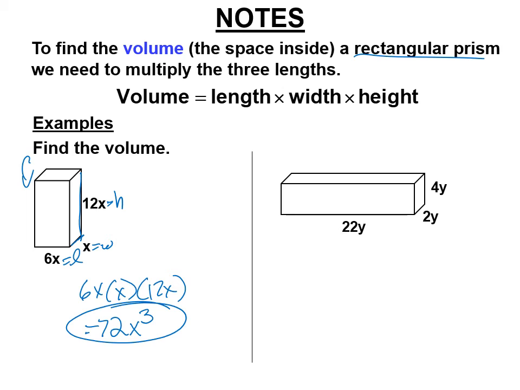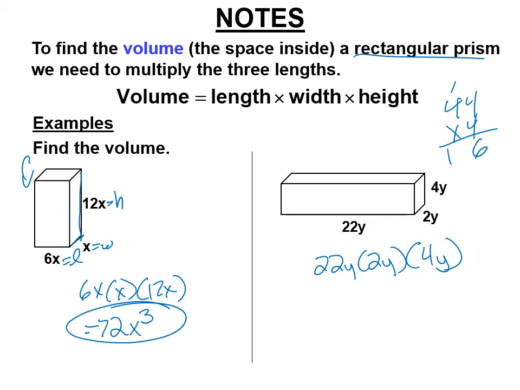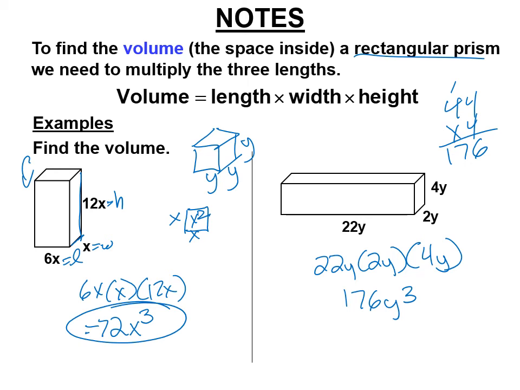Here, right, same thing, length times width times height, so it's 22y times 2y times 4y. 22 times 2 is 44. And then 44 times 4, I'm getting 176y cubed. But let's also, when it was a square, right, for x times x, you got x squared. What's this shape? This shape is a cube, right? And so if I make that a cube, what would be the volume of that? It'd be y times y times y. Y cubed. That's where that comes from.